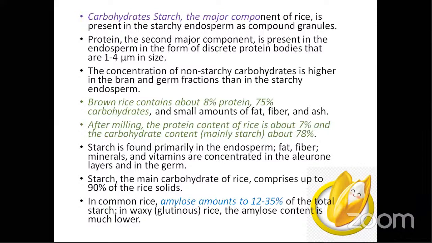So of amylose and amylopectin, amylose is linear chained, amylopectin is branched, and amylopectin contributes the waxy characteristic to the starch. So aapne dekha hoga kahi jo rice jab hum banate hain kuch to khulle khulle se bante hain, alag alag dane se dikhte hain hame, aur kuch aise rice hote hain jo bilkul chipke chipke se bante hain, ekdam ek ikatthe ho jate hain wo sare. To jo is tarike se ikatthe ho jate hain, they are glutinous rice, so that shows they have more concentration of amylopectin as compared to amylose.